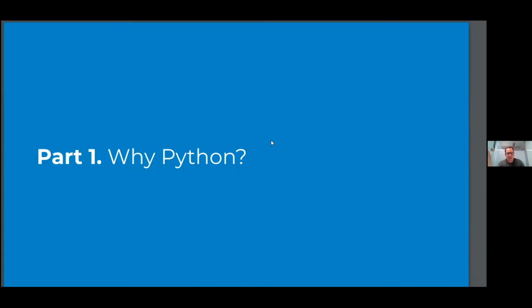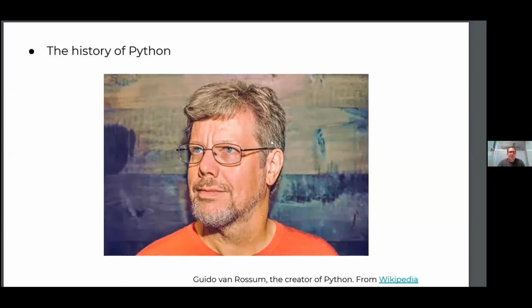So next slide, please. So this is Guido van Rossum, the creator of Python. So at the time, he was working as a programmer on the CWI in the Netherlands. And he had some ideas from when he was working on a language called ABC, which was designed as a language for non-technical writers. And then he started writing the first version of Python as a hobby project in December of 1989. Next slide, please.